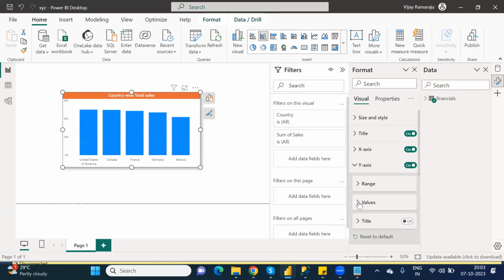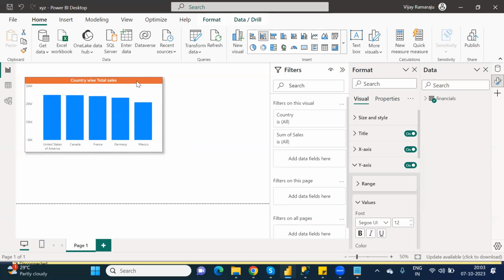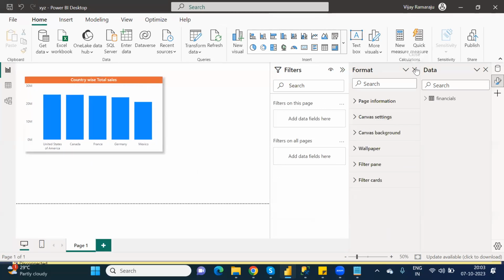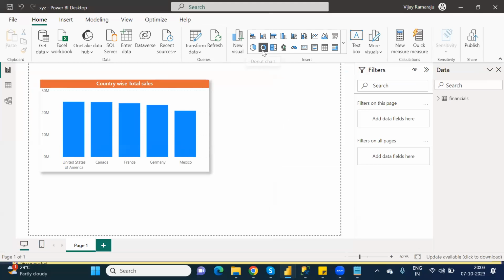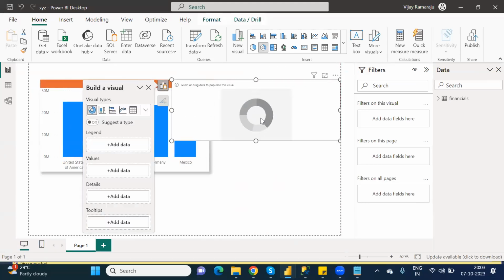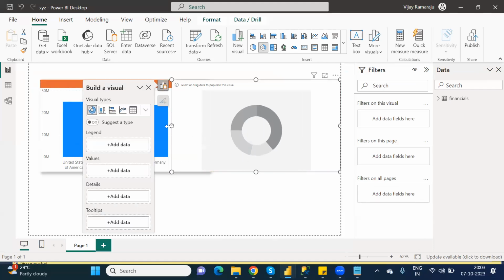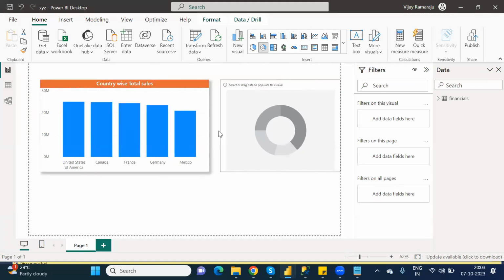Okay, see here. Suppose I'm giving this. And after this, not only this one, you can create a number of visualizations here. Suppose, for example, this is one of the visuals.